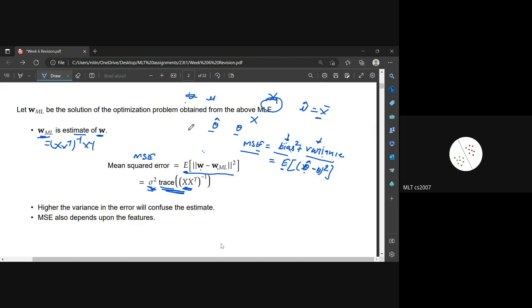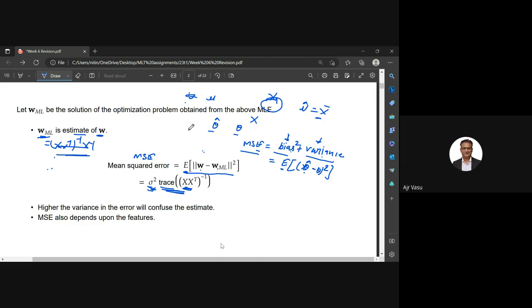But in this scenario, there's nothing like sample size in our estimator. So we cannot conclude that the larger the data set, the better the estimator. Actually, it depends upon the complexity of your model. If you've chosen the simplest linear regression model, or gone for a polynomial of higher degree, the complexity keeps increasing. So how good your estimator is depends on the complexity of the model as well.